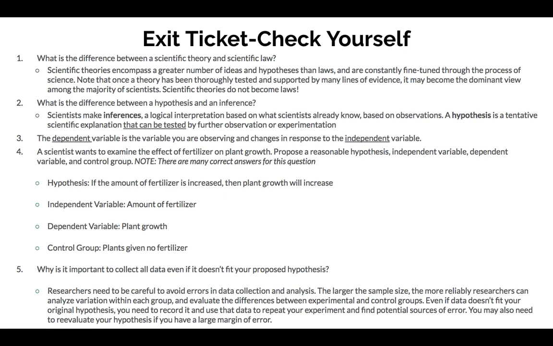And number 5, why is it important to collect all data even if it doesn't fit your proposed hypothesis? This question is really important. You never, ever, ever throw out data. You need to be careful to avoid errors in data collection and analysis. The larger the sample size, the more reliably you can analyze variation within each group. Even if data doesn't fit your hypothesis, you still have to record it and then repeat your experiment to find potential sources of error. You may also need to reevaluate your hypothesis if you have a large margin of error. Again, data, even if it doesn't fit your hypothesis, might be telling you something important.